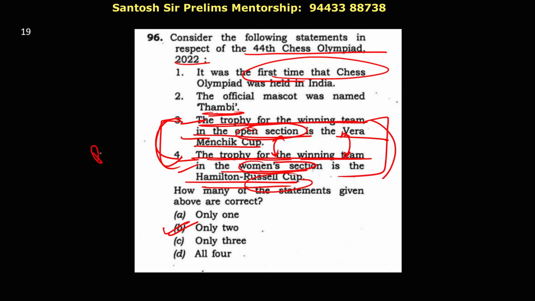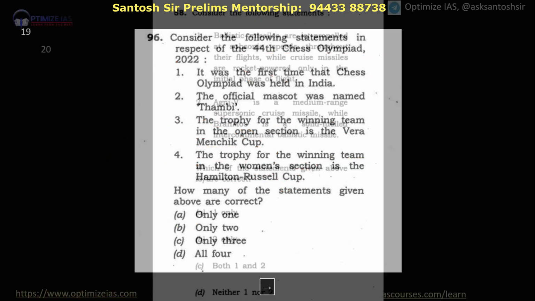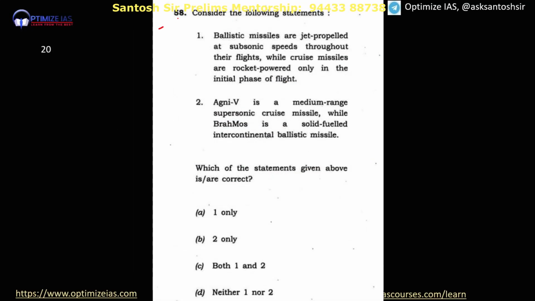This is called the rule of interchange. This is used by UPSC a lot of times. Again, one question I will show you. So let us see this question 58. Here you can see the question is on ballistic missile and cruise missile. Again, UPSC has interchanged ballistic with cruise.